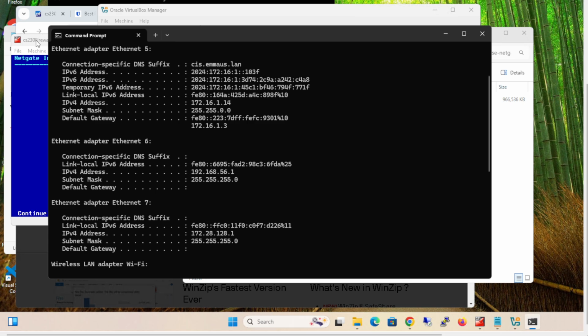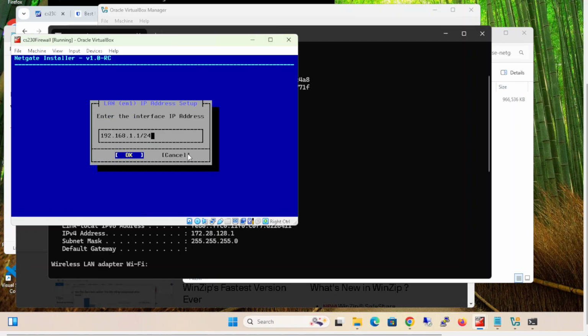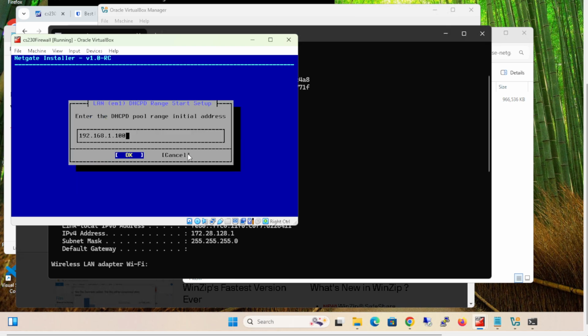So back at VMware, I want to give it, arrow down, enter. I want to give it an address of 192.168.56. I can't use 1 because my host adapter is using it. I'm going to use 2. Some people like to use the last address of a network. I'll go ahead with the one right next to this host. I am going to serve DHCP, but notice even though I changed the IP address, it still keeps an invalid pool of addresses.